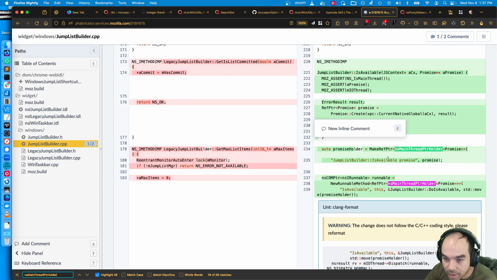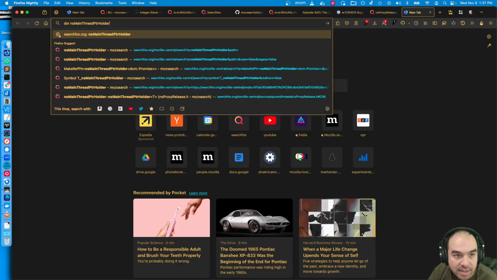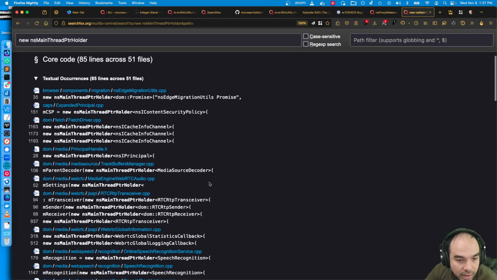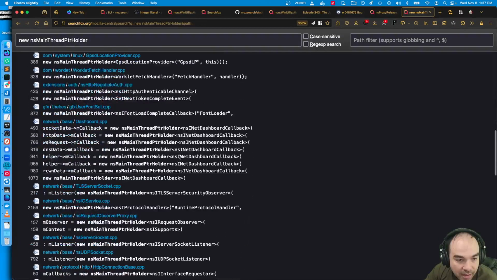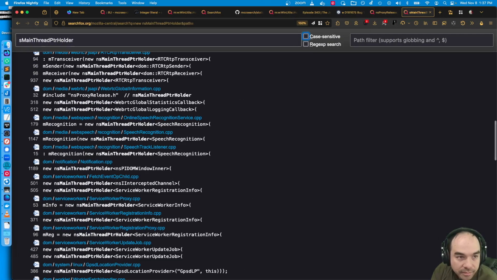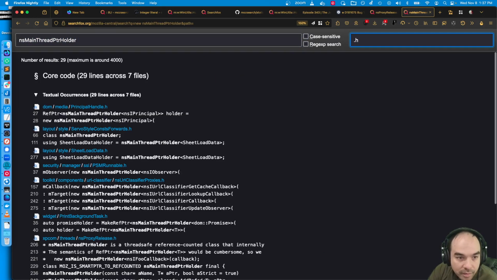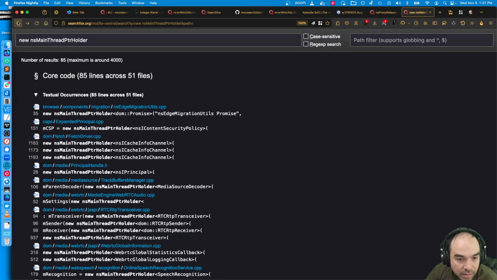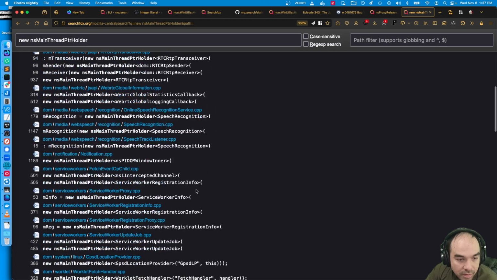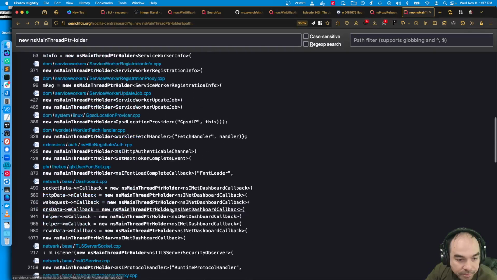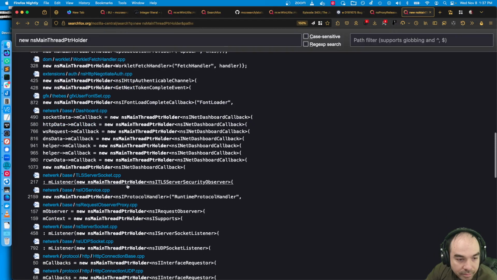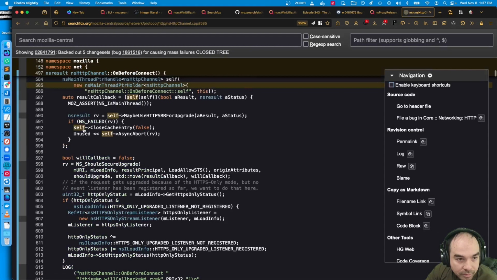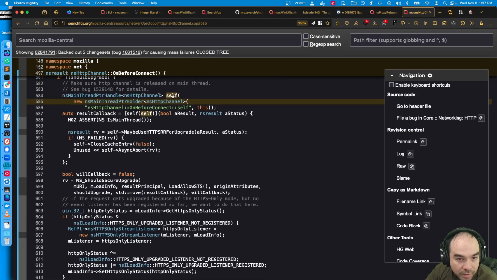So instead of make ref pointer, let's see if we can find an example of what he's referring to. Yeah, this is what it's saying. And then as arguments go, self, callback.